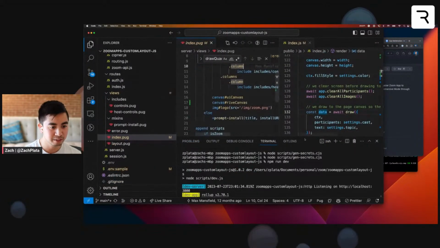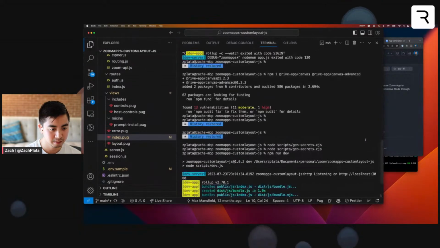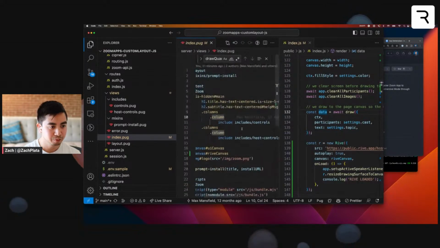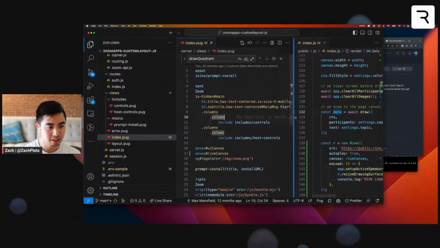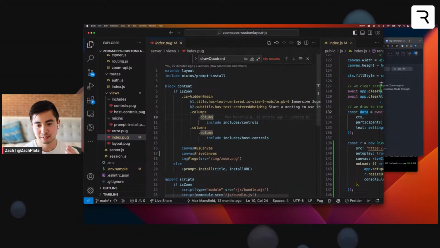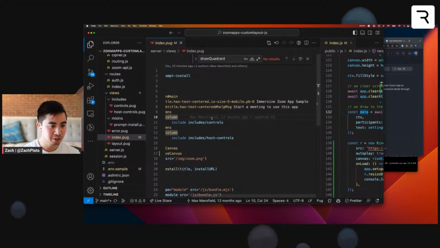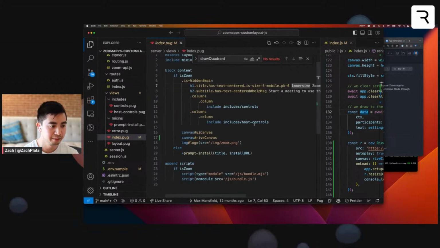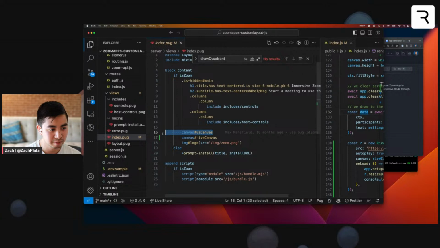We've got this index.pug. This is a way to format HTML in a different kind of markup. You can see this is what we saw at the beginning, immersive Zoom app sample, and it's prompting us to start a meeting to use the app. Then there are some elements here, canvas, hashtag UI canvas.